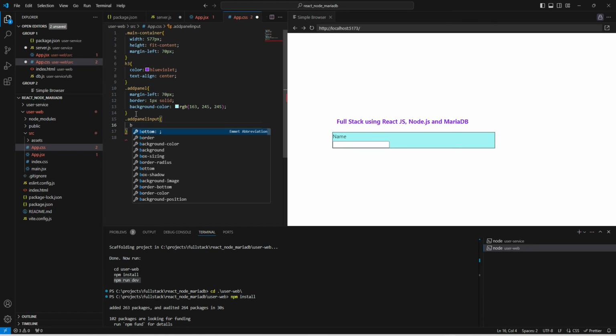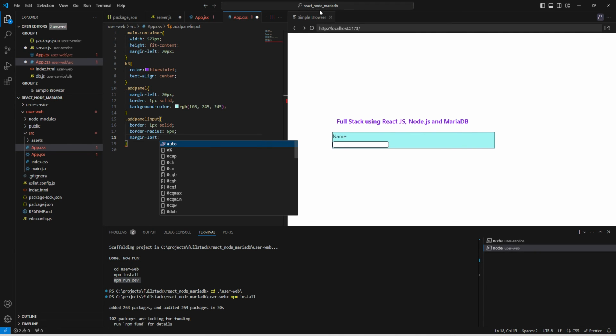Now here we can add border 1 pixel solid, border radius we can add 5 pixel, and here we can add some margin left. Let's say 10 pixel.